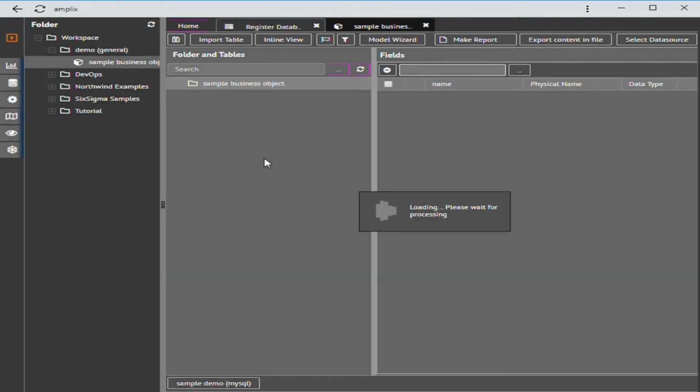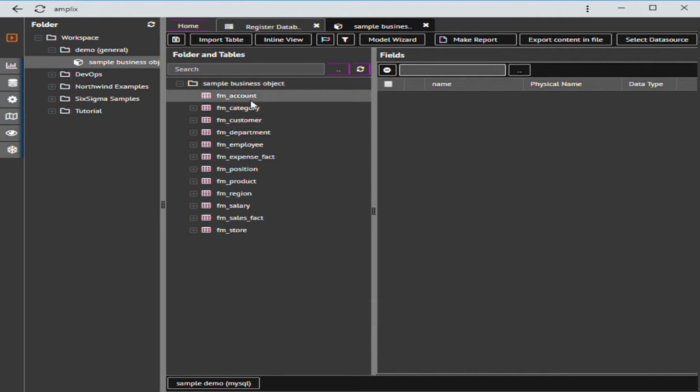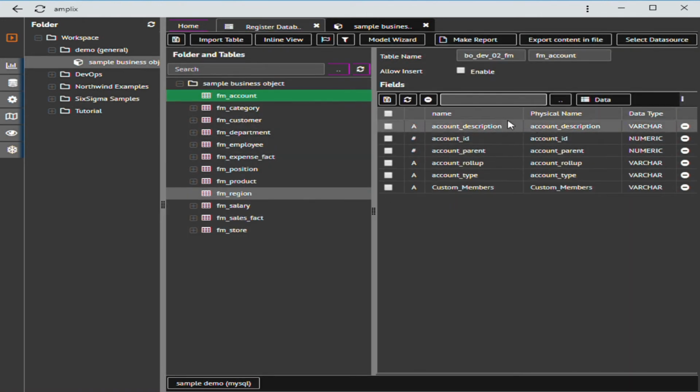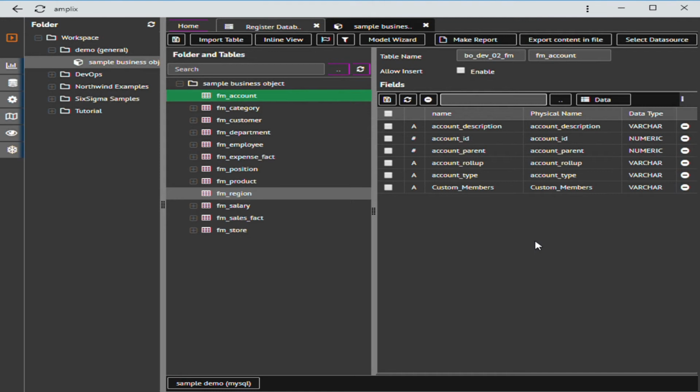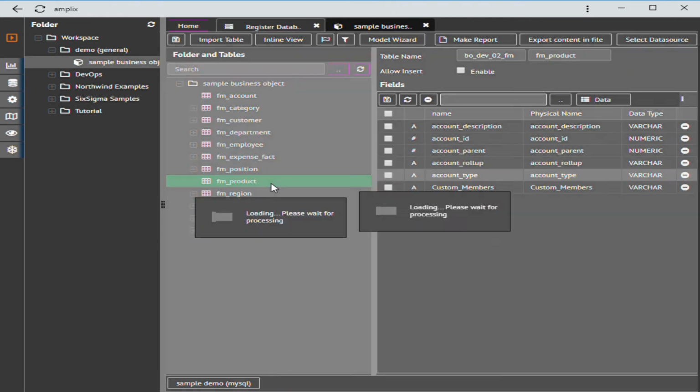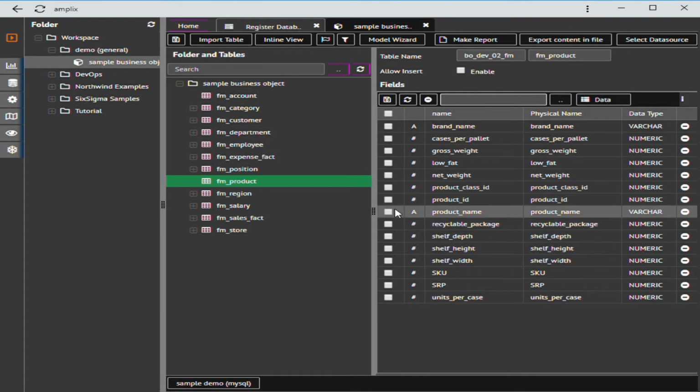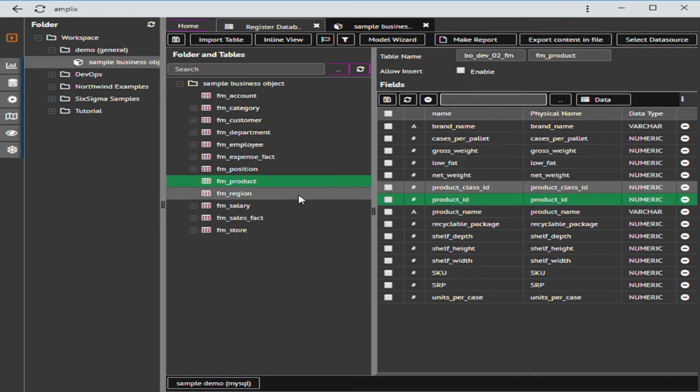Now you can see the registered tables and their columns in here. You can change names for your end users, and can see physical names as well in here. These are custom fields that you can create and provide for your end users' advanced reporting. To batch register measures, you can select dimensions for your calculations.